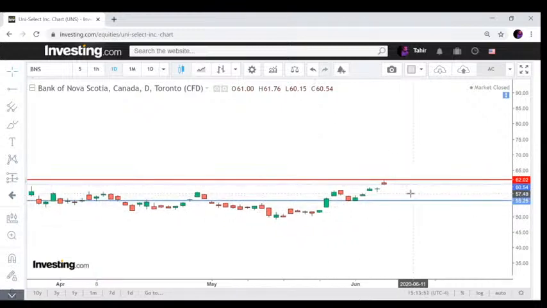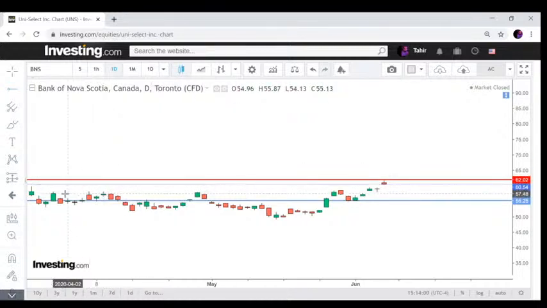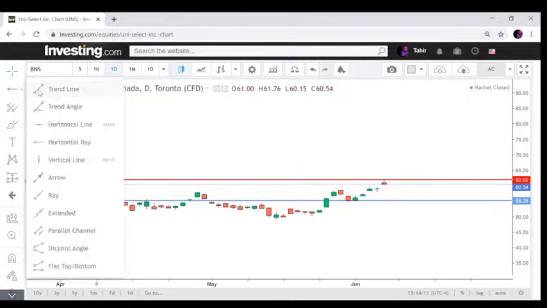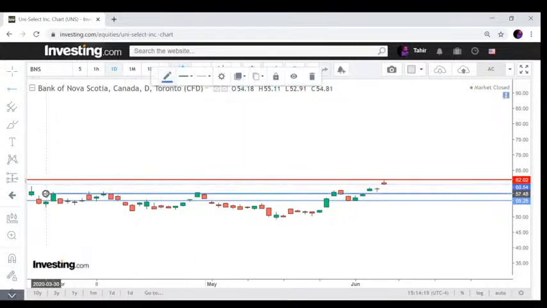So this point at 57 also, let me draw a line here also, it can also be considered as a support, but better to wait for the next level, this line. So this line can also act as a support. So 55 to 57 will be a good buy for this. So I think that is the reasonable price to buy this stock. Okay, so at this current price, don't enter it.